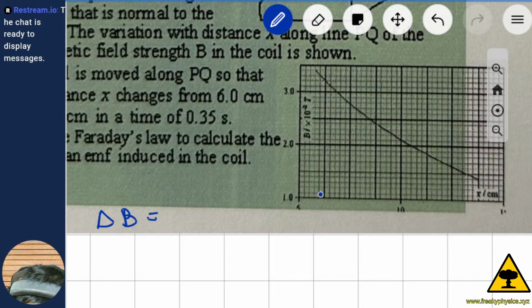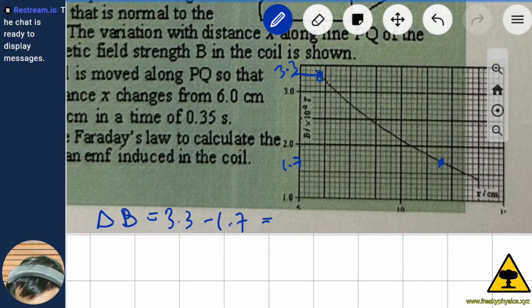Every 4. So 1. So 6 would be here, right? And then the other one, 12. 11, 12 would be here. Okay, so let's take a look at delta B. This is gonna be 3.3, and then this is 1.67, about 1.7. So delta B is equal to 3.3 minus 1.7.